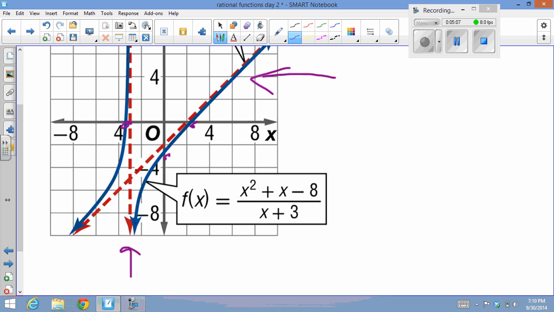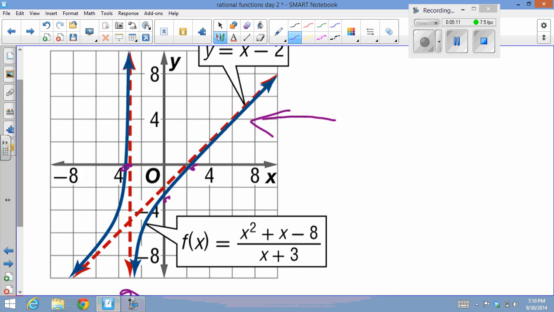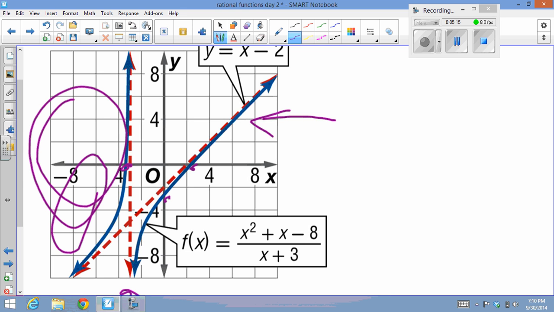From there, I need to put points into my graph to get the rest of my equation. So you're going to want to put something into the graph over in this section in here. So that's one part of the graph. I need to put some values in here to figure out, does the graph go up here or does the graph go down here?